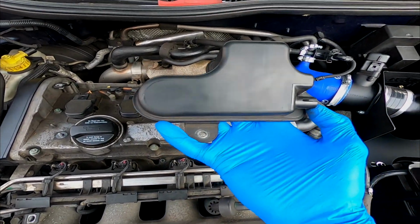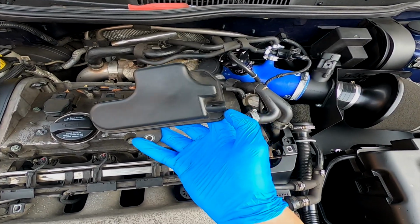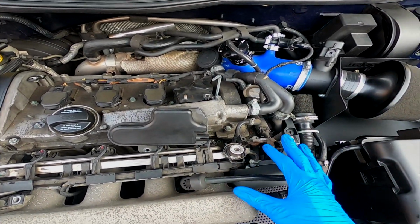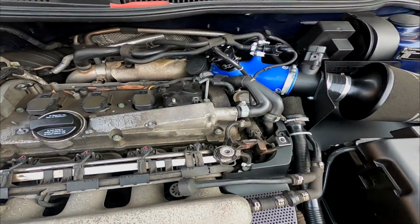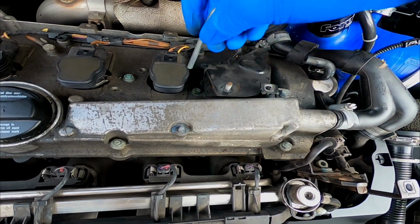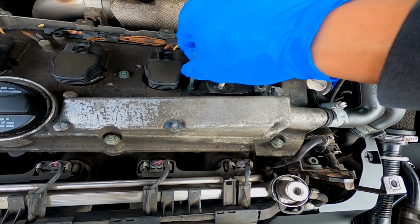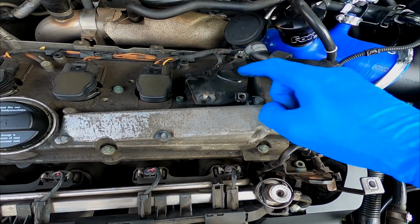Now I should just explain the reason why this was difficult to remove is because this is a vacuum reservoir and there was still some vacuum in there. So as soon as I pulled the hose off, all the vacuum was released, and next thing you know, it came off really easily. But the bracket that holds that reservoir on needs to come off. I'm not too sure what size Allen key this is because I've lost some of the bits of my set, but I think it's either a 5 or a 5.5. So we want to undo this, get this bracket off.